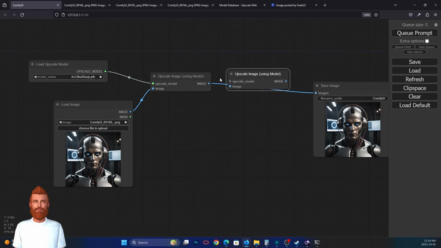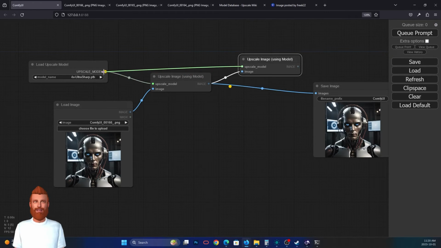There we go. We're going to connect the image to the upscale model, and the upscale model to the image save. And now I'm going to run this. This is going to look like it's going to mess up, but I'll have to come back to you when it's done, because what it's going to do is 4x the image, and then 4x that image again. We're going to get a massive file that should be around 250, 260 megabytes in size. And we'll click queue and I'll be back.